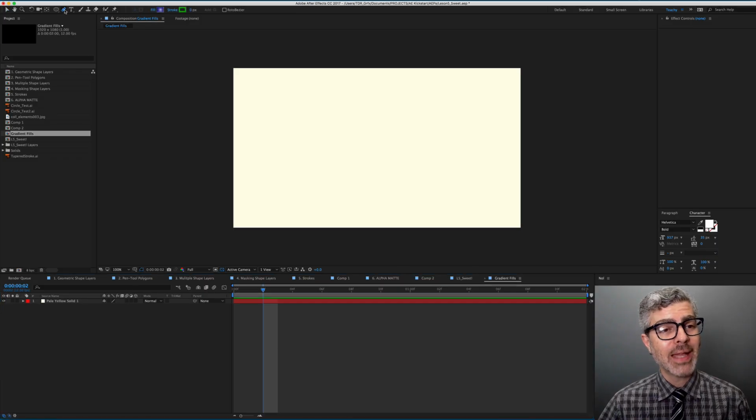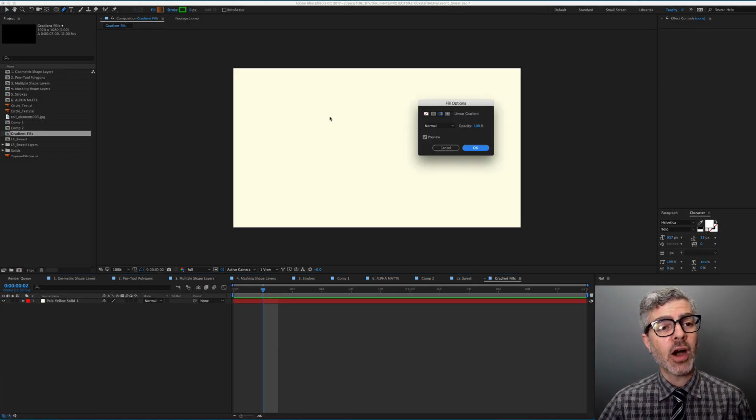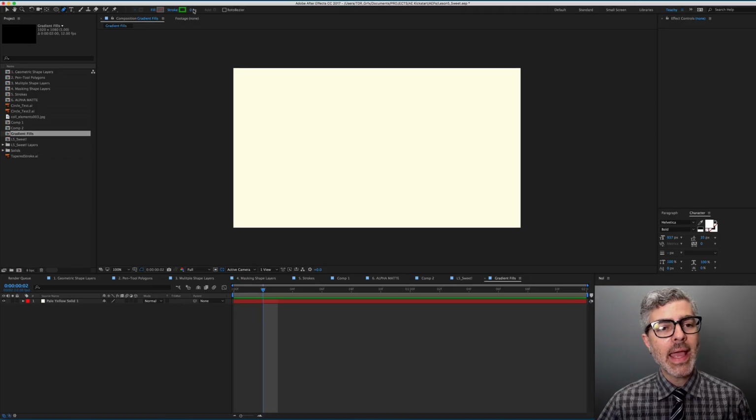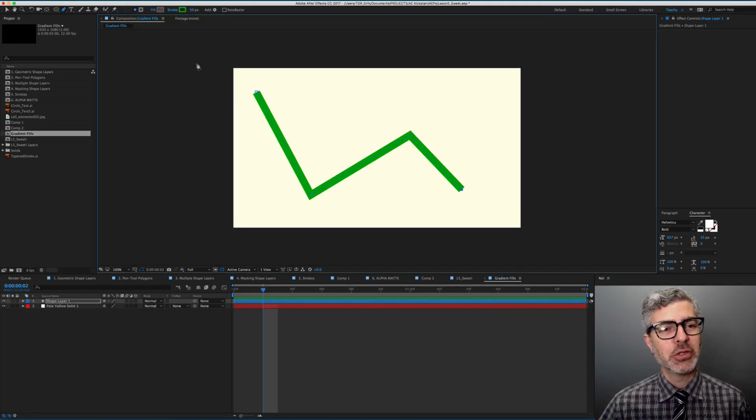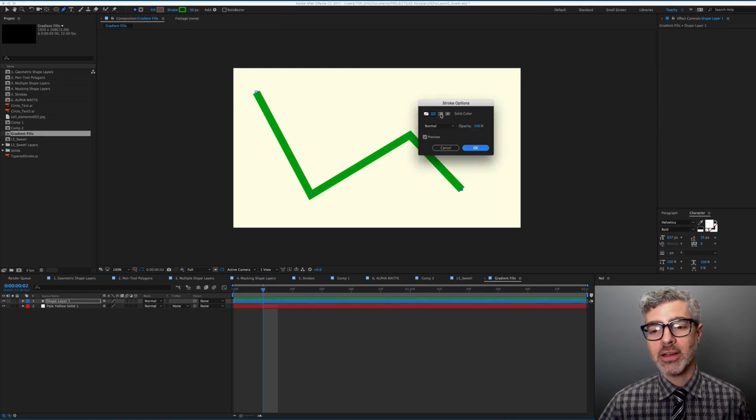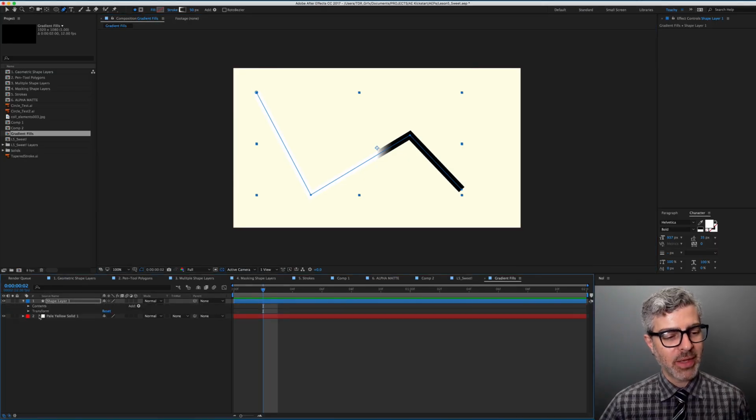If I choose my pen tool and I turn off my fill, right? And let me just boost this up to something big, and I'll show you this here. Okay, so right now we just have the normal stroke like I showed you earlier. But if I click on this word stroke, I can also give this a linear gradient, and hit OK, and you can see it's starting to work already. And it's basically the exact same thing as the gradient fill.